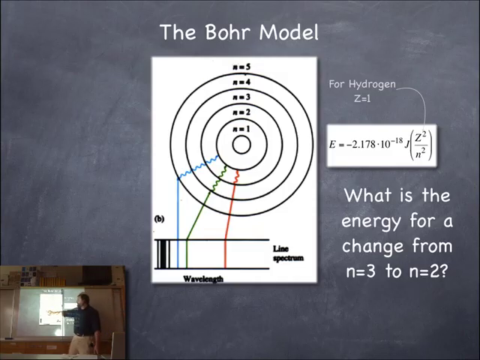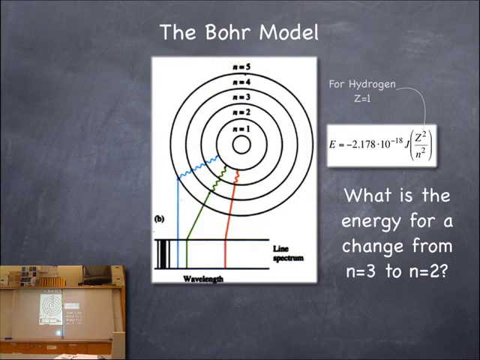Light is emitted when an electron drops from a high energy level down to a lower energy level. And energy is absorbed when an electron gains energy to go from a low energy level up to a high one. So calculate how much energy a photon has when it drops from n equals 3 down to n equals 2. There should be a box on the sheet that has an example space on it, with the equation right there.